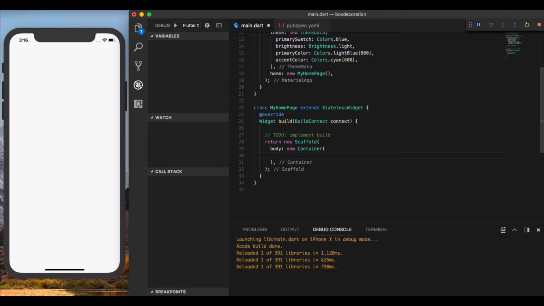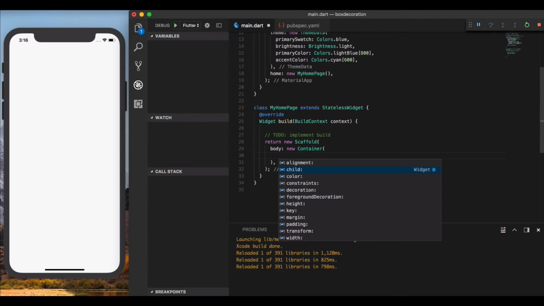We have many pre-built widgets in Flutter, but we don't want those, and we want our own custom designs to build an app. So with the help of a container, we can do many more things. The very first thing is that the container accepts many things in the constructor of its class: alignment, children, colors, constraints, and many more.